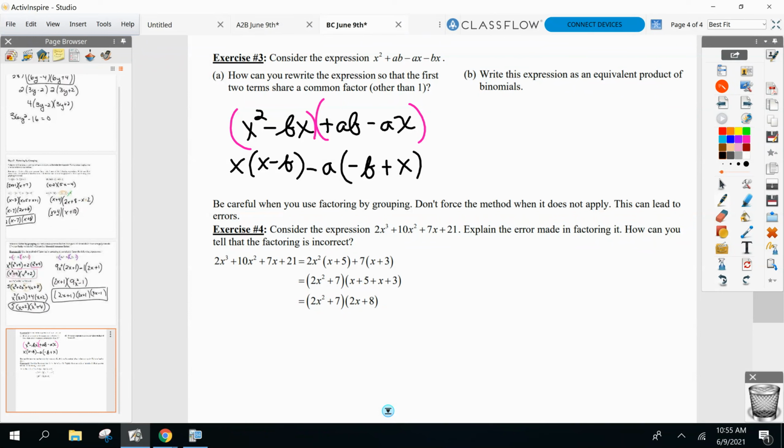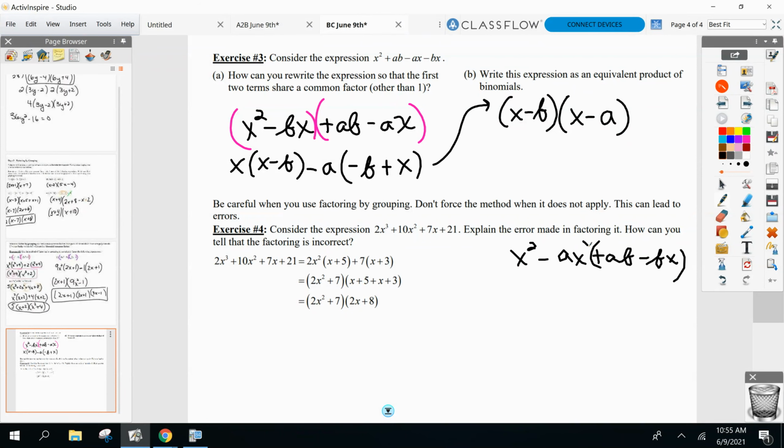Everyone all right there? Okay, let's finish this now. So I have x minus b. That's my GCF, or negative b plus x, if you want to write it that way instead. And then what's left over? X minus a. The way I originally wrote it down was like X squared minus AX plus AB minus B. Okay, so here you go, ready? So you did x squared minus ax, plus ab minus bx. I just couldn't get the second one. I don't know how you would change it up. Okay, so you took an x out, right? X minus a, right?